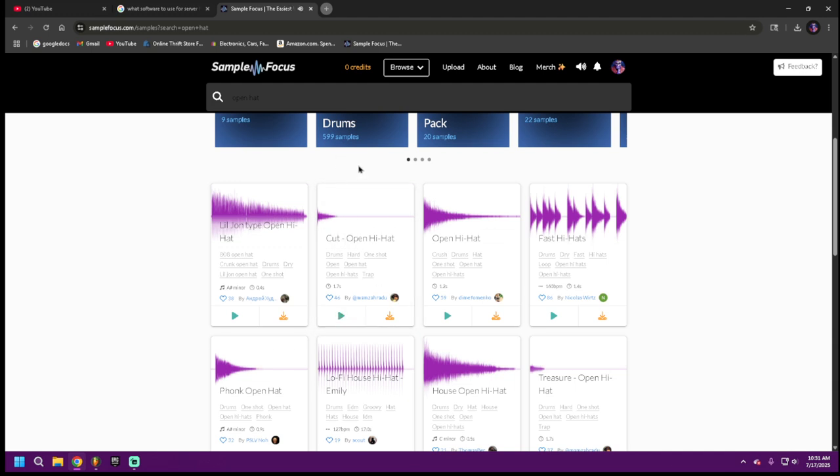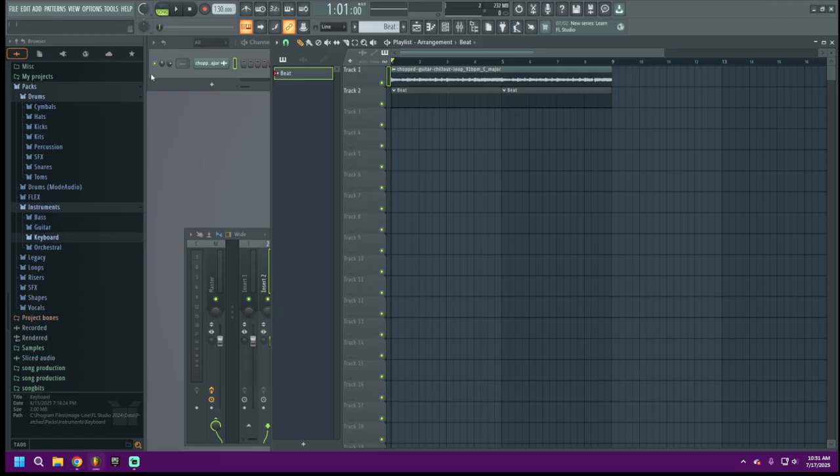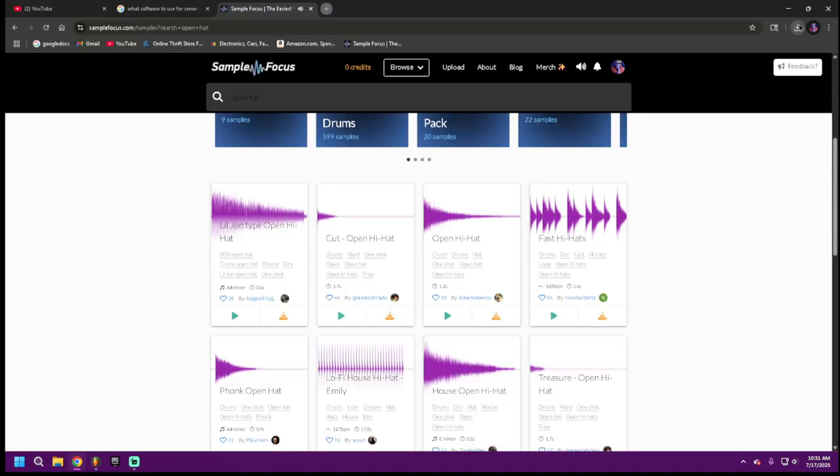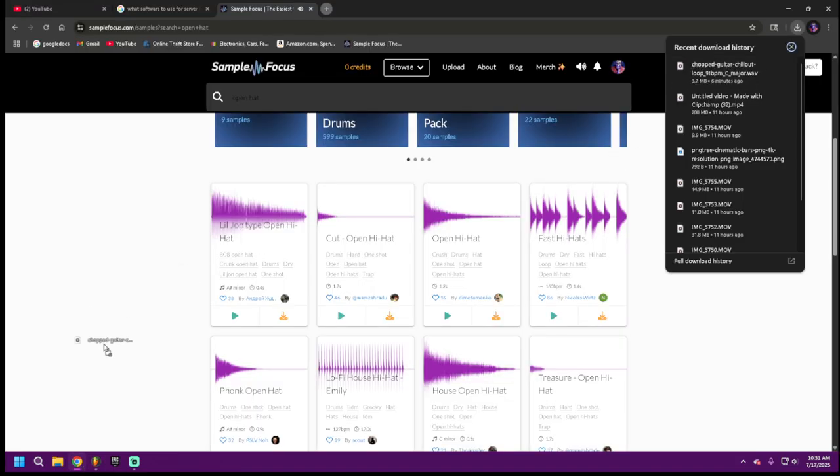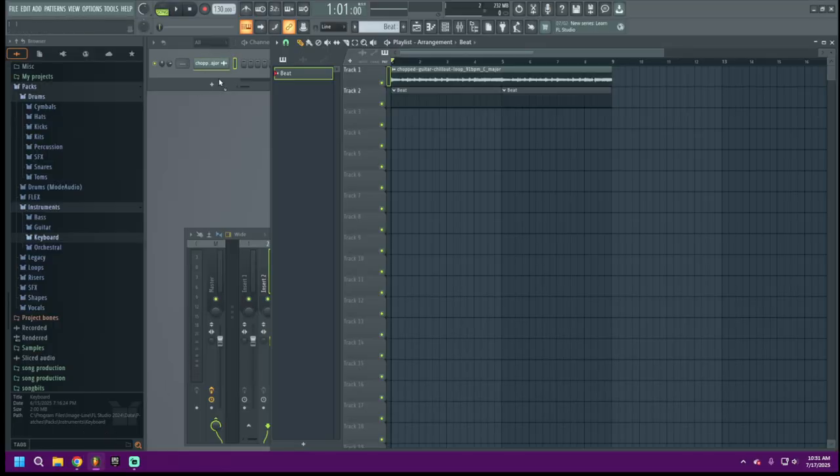Like that's perfect. So now I want you to go to your downloads, and if you remember how I dragged this in here, let's say I have my kick here. I want you to drag it in and put it here. Not here, put it here. It'll put it as an instrument instead of an audio clip.